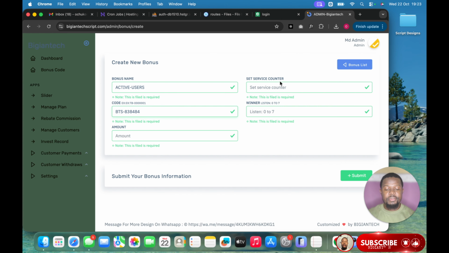Then the set service counter, if you put this as 1, and winner list 0 to how many, meaning how many people you want to give this kind of code. Let me say okay, I'm giving this to 10 people. Our service counter should be 1. Then the amount for the instant is let me say $500. You get it. Or you can change this to 10, meaning if these particular users use this code, they won't be able to use it again. Okay, once they want to try it, it will just be disabled. You get it, meaning you just have to do it this way. So we'll click on submit.